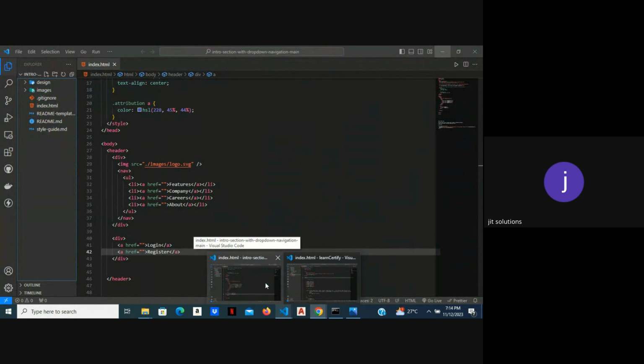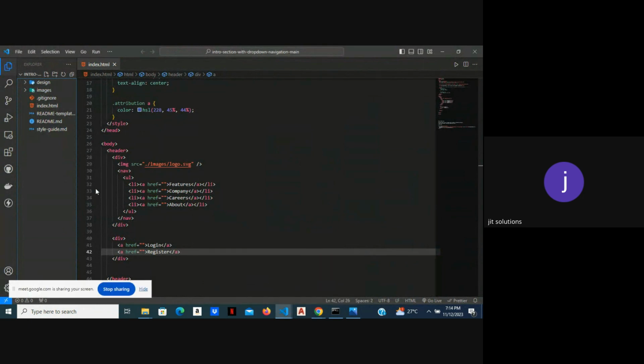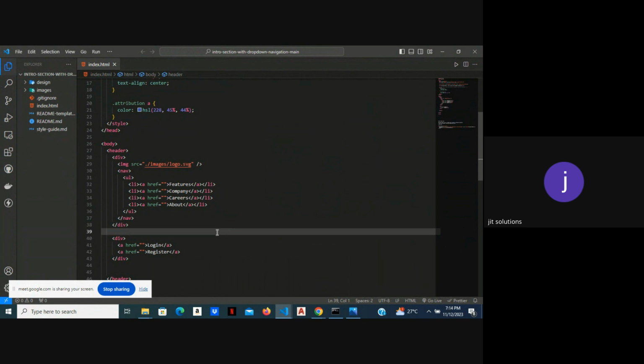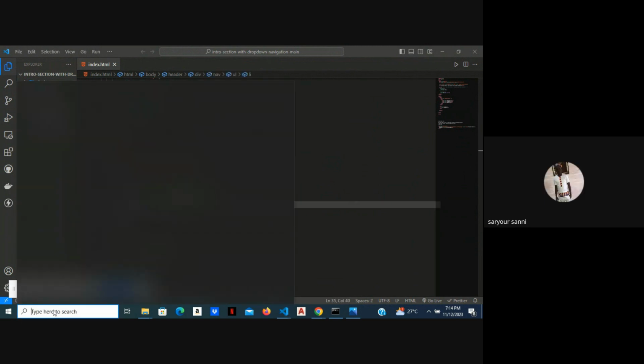Is this not your first class? No? Okay. So basically, to write our code, we need an editor to do that. Since you don't have VS Code, let's try this. You should have Notepad. On your system, come to the search bar on the left and write Notepad. Okay, open up your Notepad.